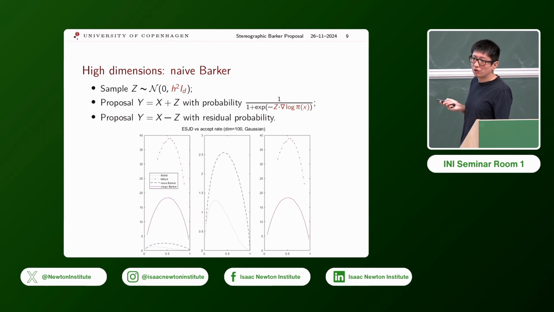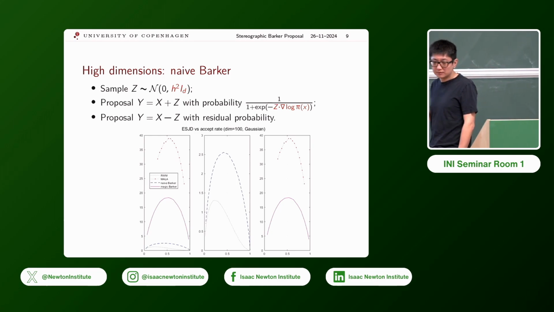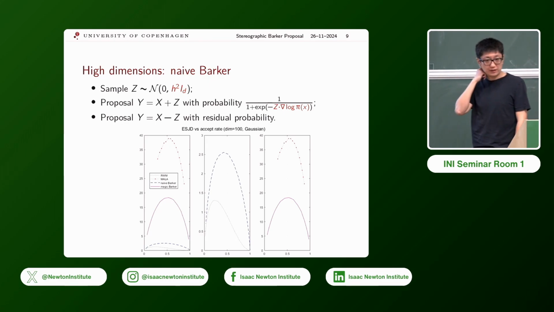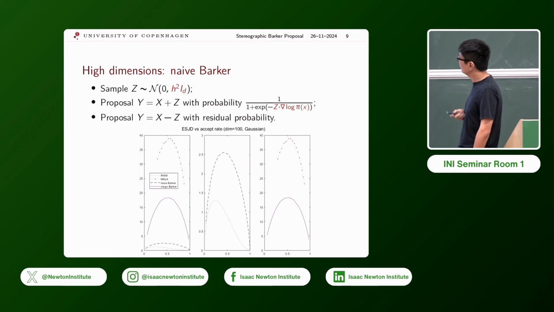So right now we don't know exactly this number. The conjecture perhaps is 38% or something, but we don't know how to prove it now. So it's an open problem.